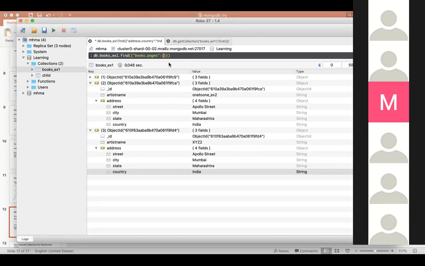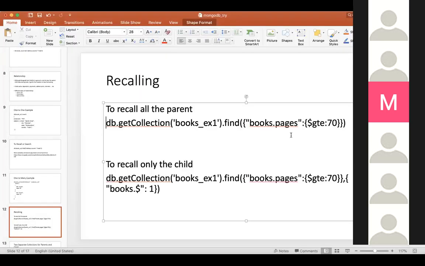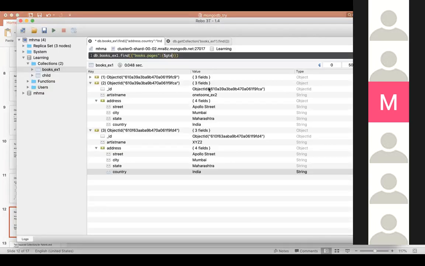To do greater than or equal, you basically do another curly brackets. As I said, everything here is going to be key value pair, right? So $gte, just like how I have it here. That GTE means greater than or equal. LTE means less than or equal. So GTE, say 70. I'm basically looking for people who have books that have more than 70 pages.